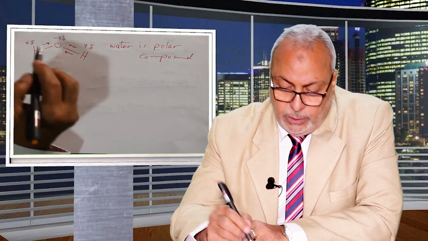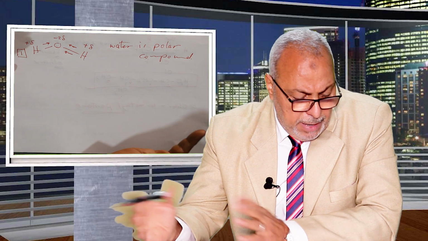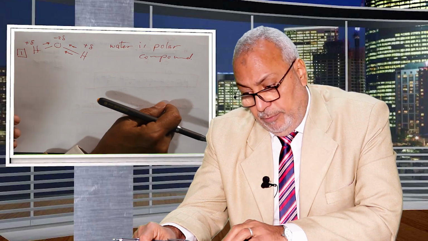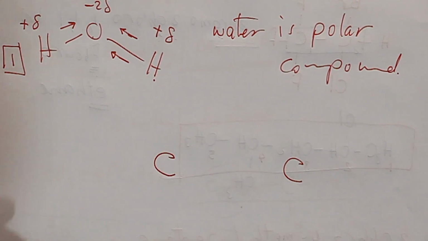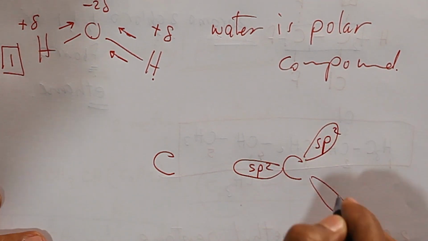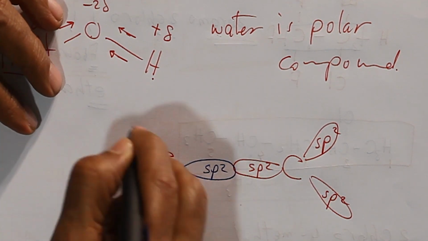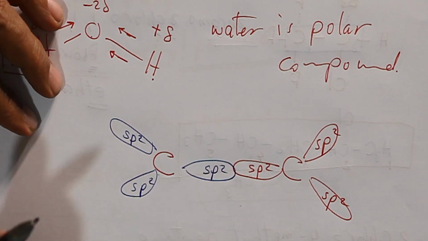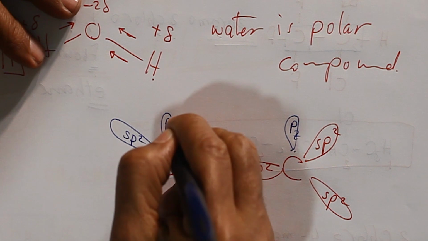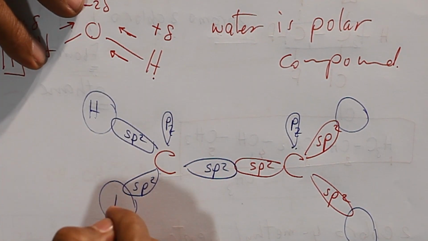Number two, from the concepts which we will need, sigma bond and pi bond. What is the difference between them? If we take an example, ethylene has hybridization of type sp2, and the other carbon atom of ethylene is also sp2, and there is a p orbital without hybridization, overlapping between the four hydrogen atoms and ethylene.